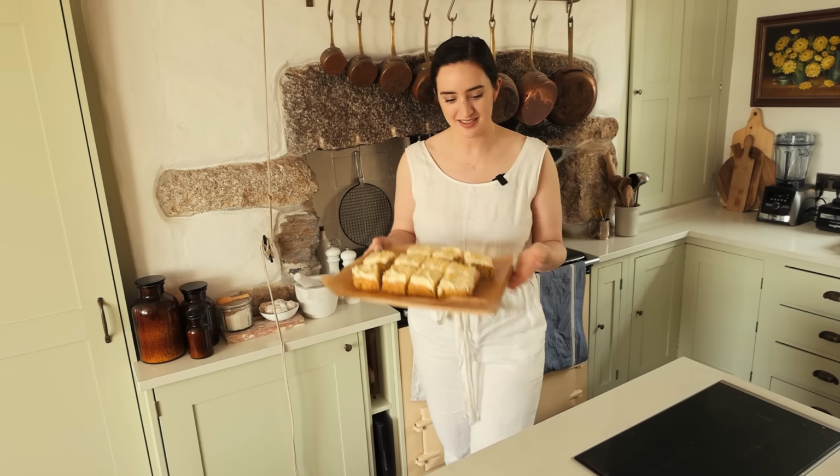These are super easy, simple recipes that you just throw in a tray and bake in the oven, like these delicious lemon drizzle cakes. All the recipes are linked down below as usual.